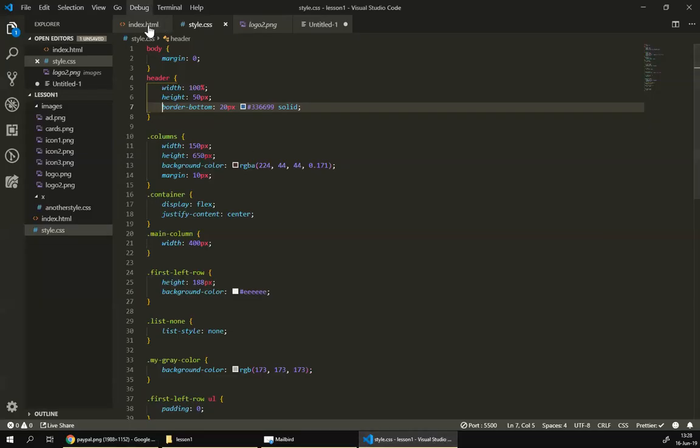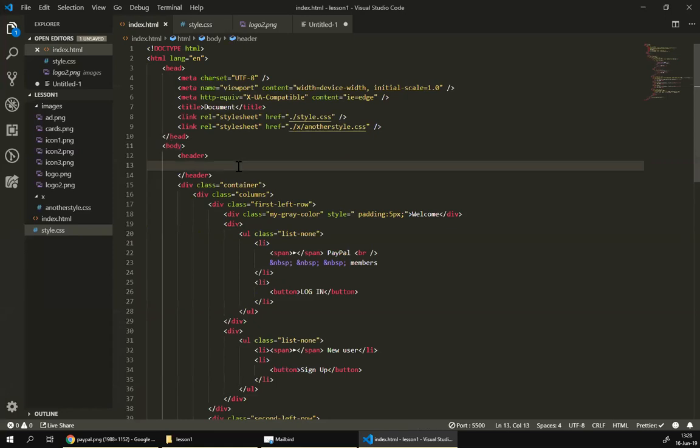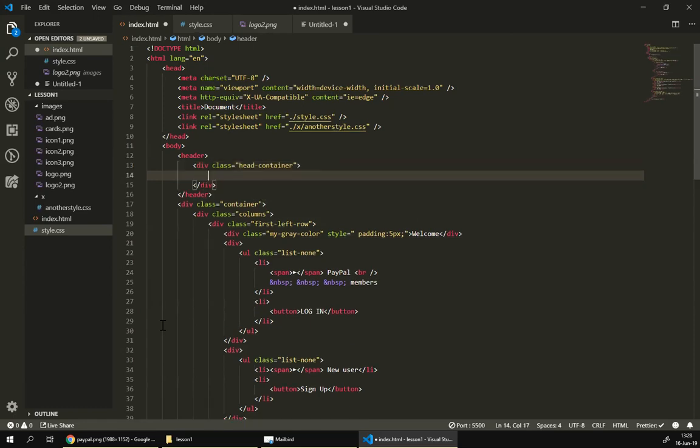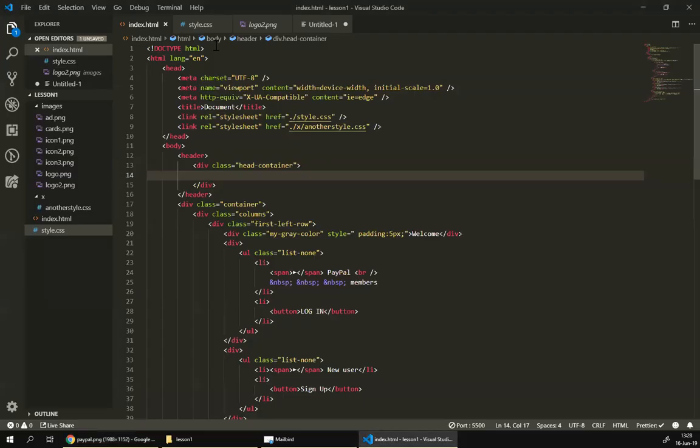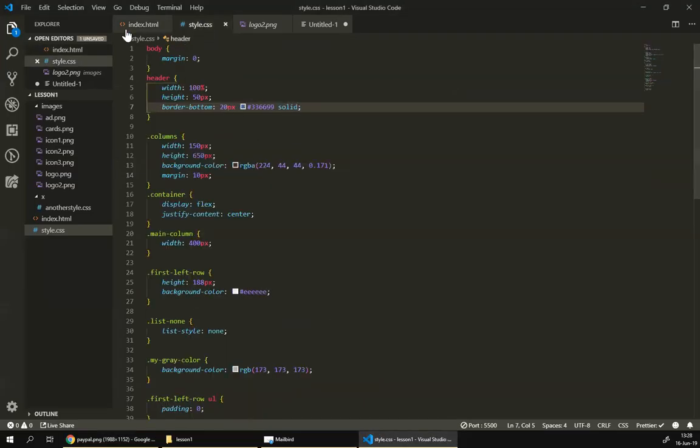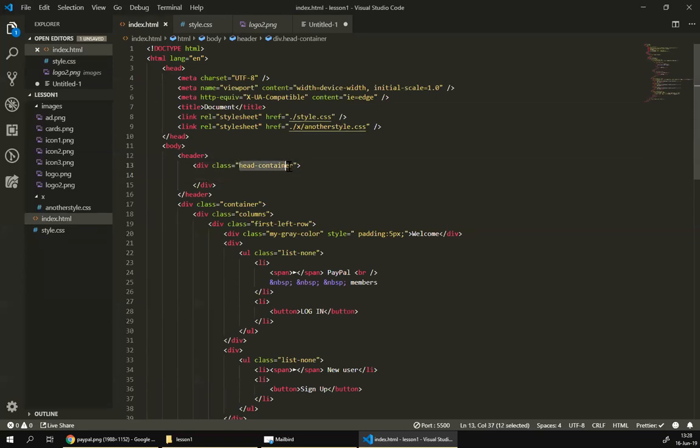So let's do it. In the header, first we will create a div, call it header or container. I will call it like that. You can go whatever you want, and then this will have the same width as the main container.